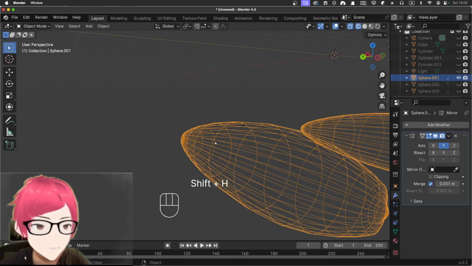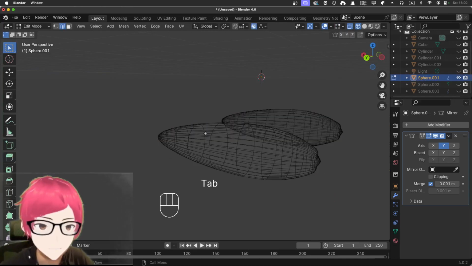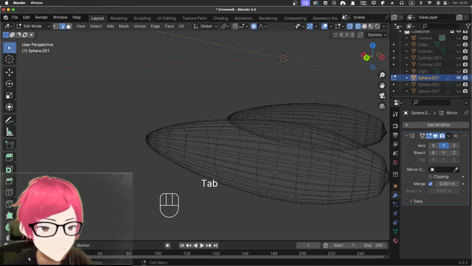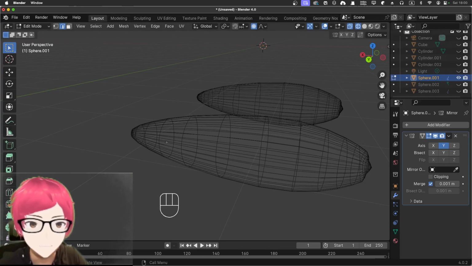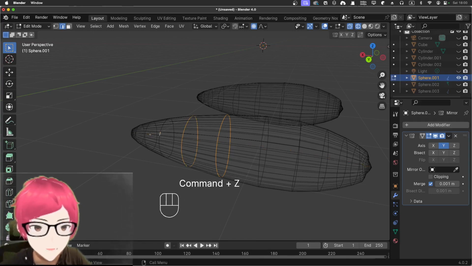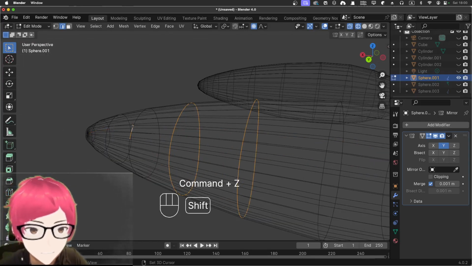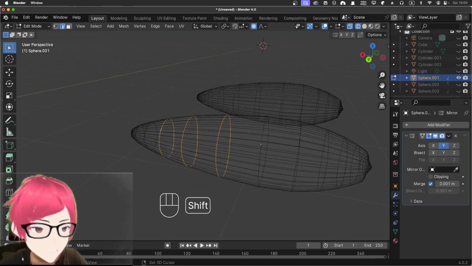So hide everything else. Now we've got this simple object in edit mode, and then, holding Shift, double click. Maybe this time I'm not going to select like crazy. Maybe three would be enough.